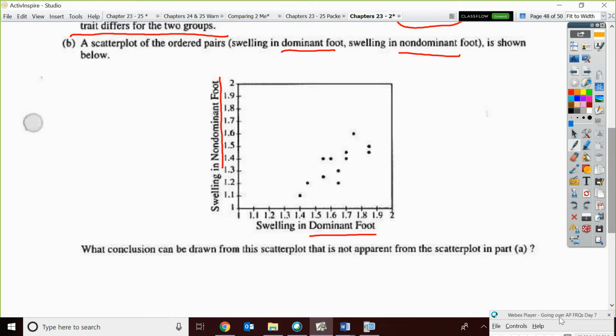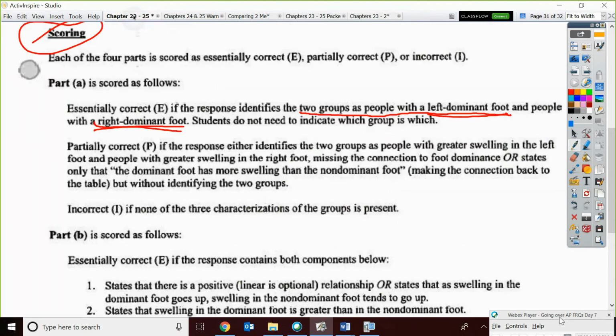So I would say, just me talking out loud here, that as the dominant foot has higher values, the non-dominant foot has lower values, okay? And at this point, I'm wondering, do they want some type of relationship, that there's a positive, maybe linear relationship, okay? I don't know if I would have automatically gone to seeing if that's what they wanted, but I'm wondering if that's what they're wanting. So I probably would have said, as the dominant foot gets higher, the non-dominant foot is getting higher, but the dominant foot ones are bigger. Let's see what I wrote.